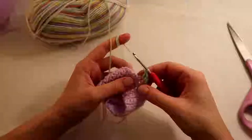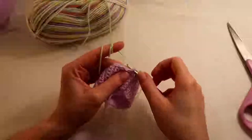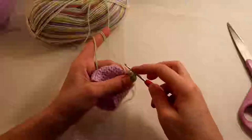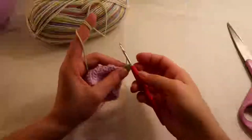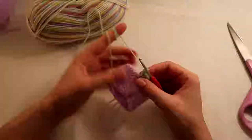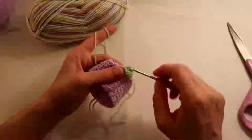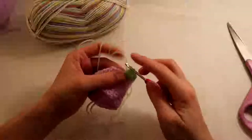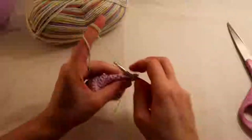So to make it slower, yarn over, put the hook in, pull the yarn over, you have three loops on the hook, yarn over, pull through first two, and then yarn over, pull through the other two. And that's treble crochet. And I'm going to do another treble in the same stitch. And then I'm going to do one treble in the next stitch. And I'm going to do two trebles into the following stitch.